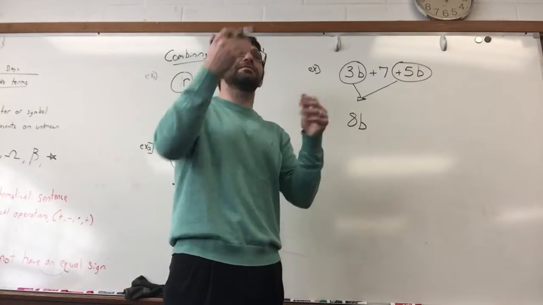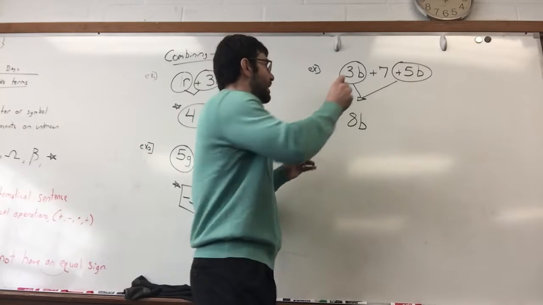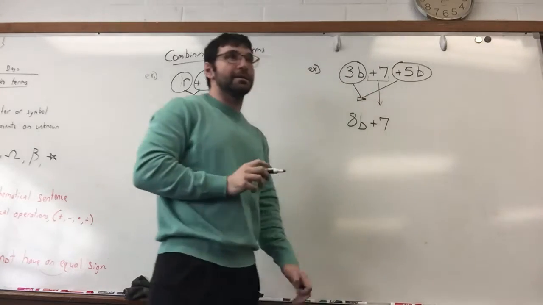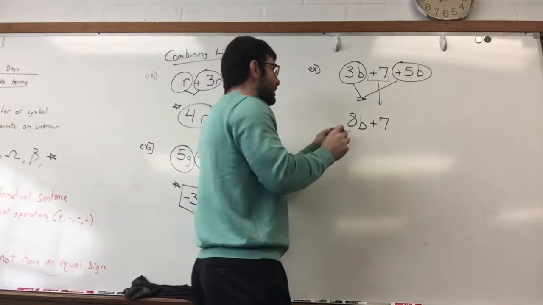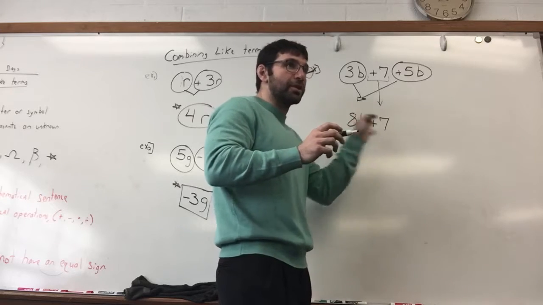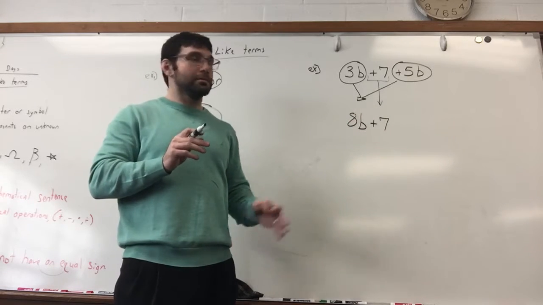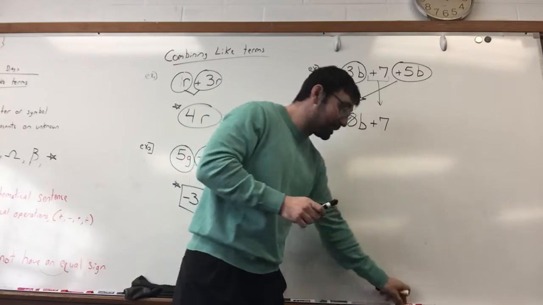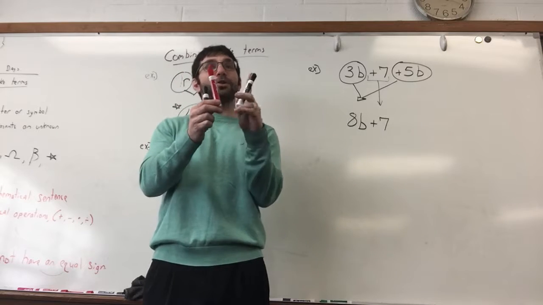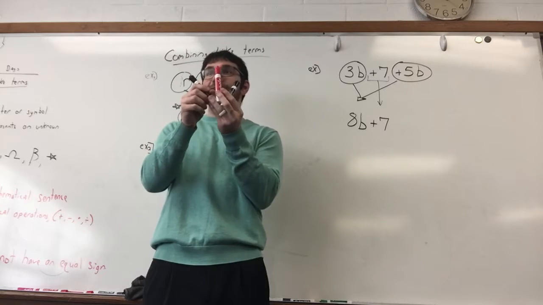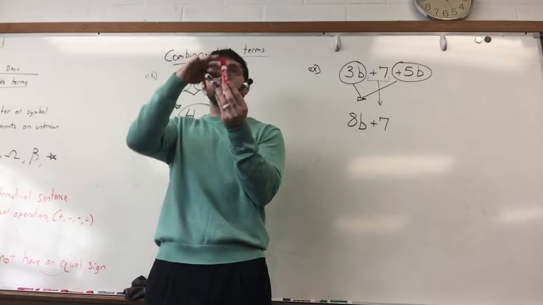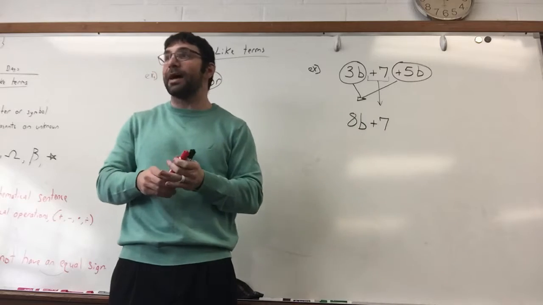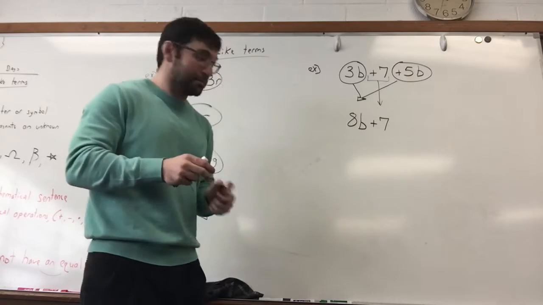What happens to the positive 7, Mr. Bush? Yeah, the positive 7 comes down. But notice how I boxed in the plus and the 7. Can I combine bees with a number? Bees and a number cannot combine. Just like you said, listen, Mr. H. Yeah, there are 3 markers, but I'm not going to say there's 3 red markers. There's only 1 red marker. Well, there's only 8 bees. The 7 is not part of that bee. Everybody still with me? Yes.